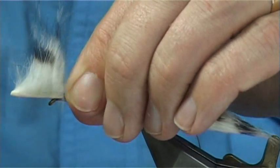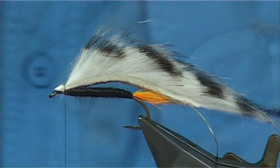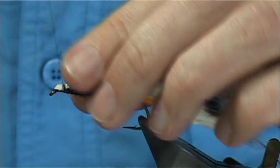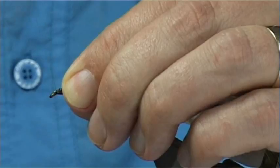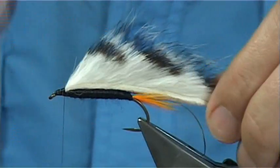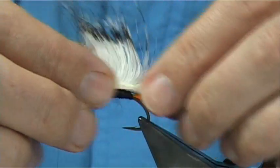Tie it on top with two or three turns in, then just cut it. I usually like to cut it into a taper - a point. Then what you want to do is just work your thread towards the eye, tie it in, and you can see you've got a nice taper cut which just helps to form the head for you. Work your thread to the eye and then work your way back up. Then what we want to do is moisten the hair slightly - this makes it much easier to control the hair and see where you're actually going to put the turns in to hold it down.